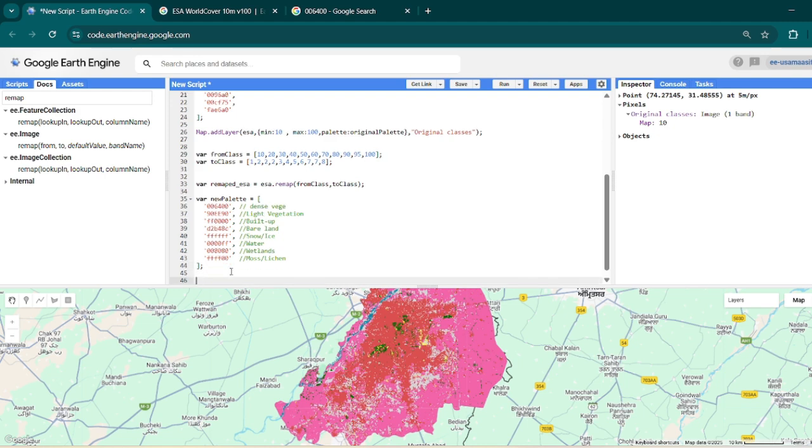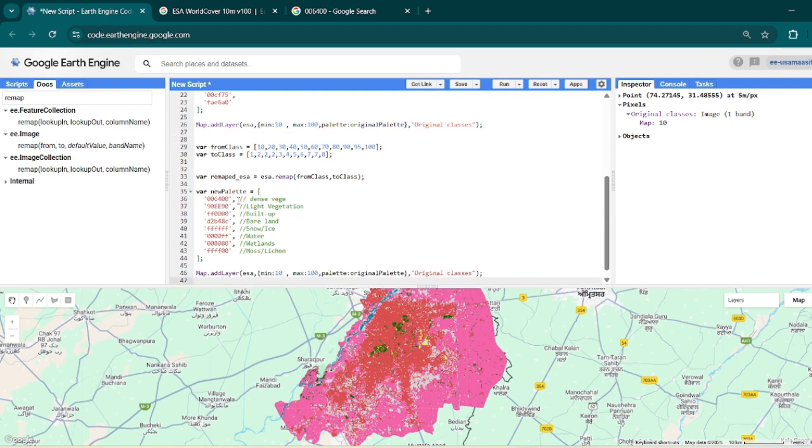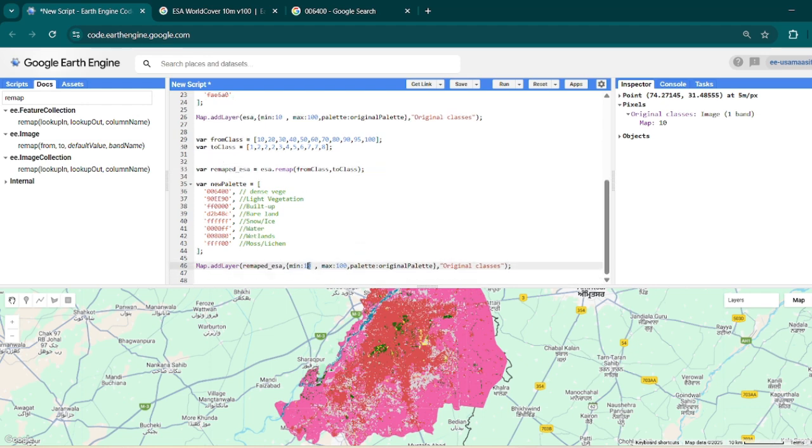Now I will visualize my remap ESA class on my map. So just copy this line from above and paste it over here, but this time use this reclassified image. Now the minimum value is 1 and maximum value is 8, and in palette use new palette and reclassify ESA.